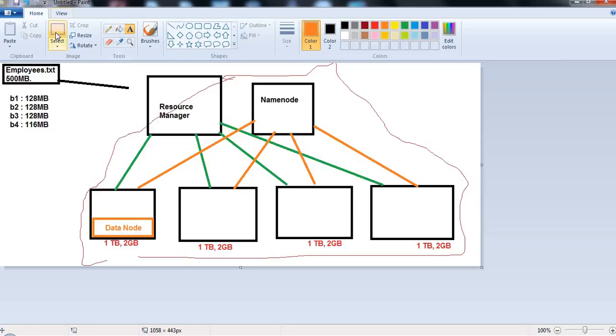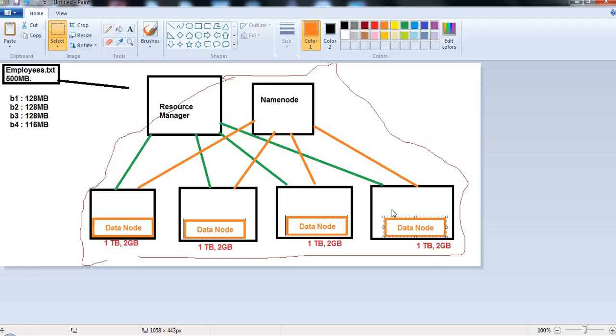This is a data node. So it resides locally. What will happen when name node says, okay, give me all the files of employee.txt, where is it? Data node will maintain a local register and give this local register to name node. Then it will say, okay, take it from node 2, take it from node 3, take it from node 4, and name node will combine and say, okay, this is my complete piece of data, and it will then give it as an output. Okay, this is your file.